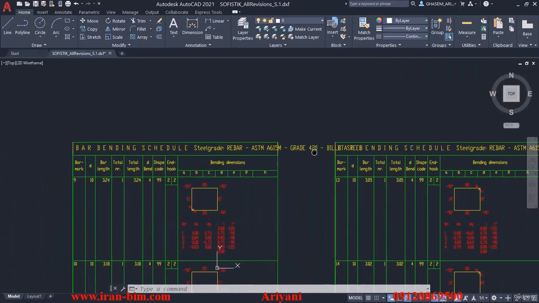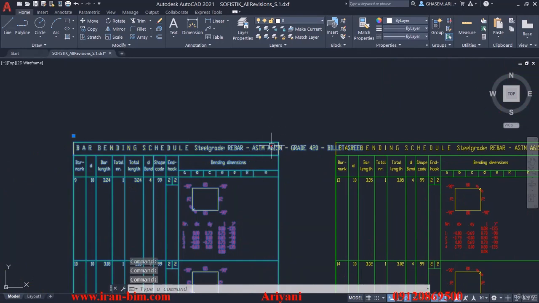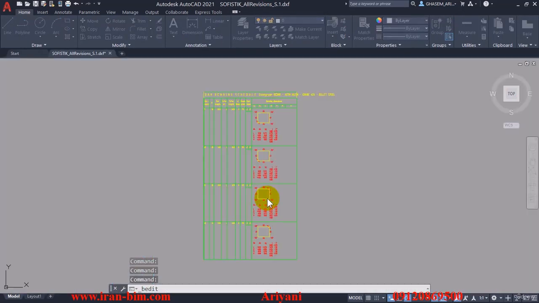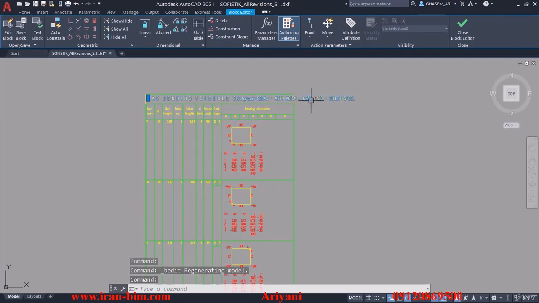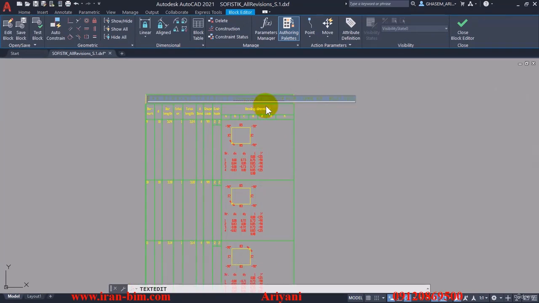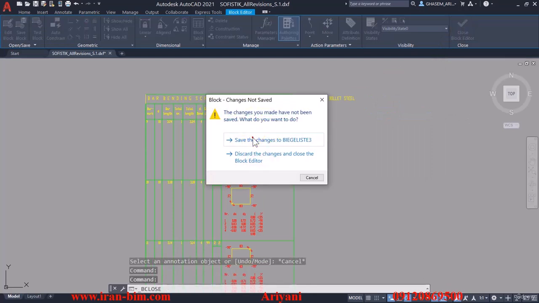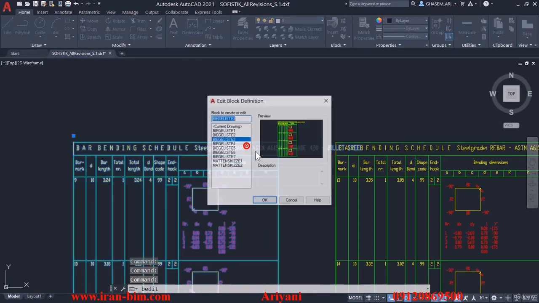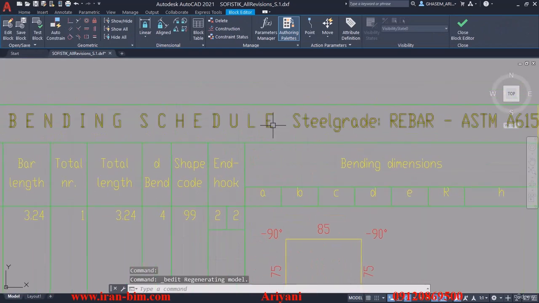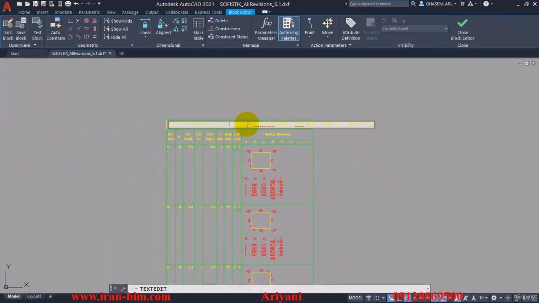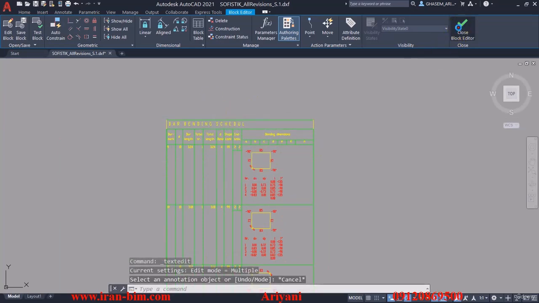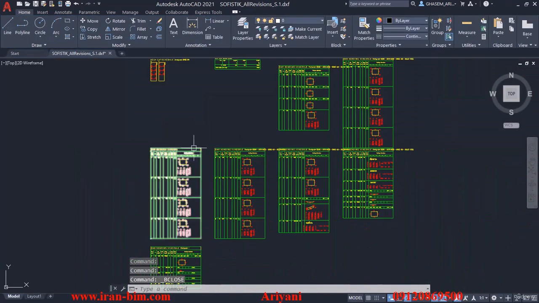Now here on top of the blocks, we have some long texts which I'll select. And then I'll go to the editorial menu of it, where I can select all of the text here and highlight it. Then hit Ctrl C to copy it, cancel on this, and then finish it up. Don't save on this. Or I could just save it on the schedule now so you can see what I exactly mean. Here I'll select this part of the text and delete it all together. Or you can do whatever you want to the name. You can put your company's name as well.